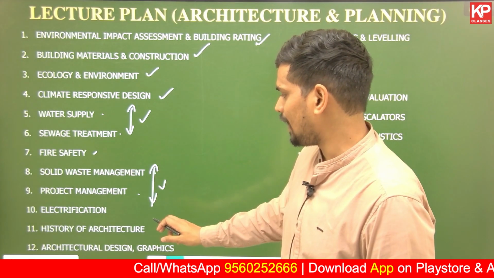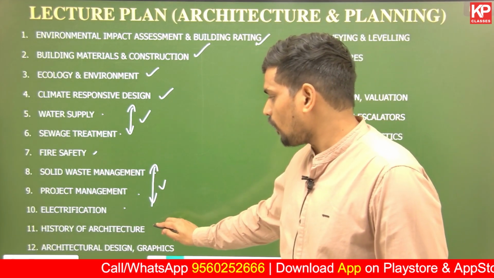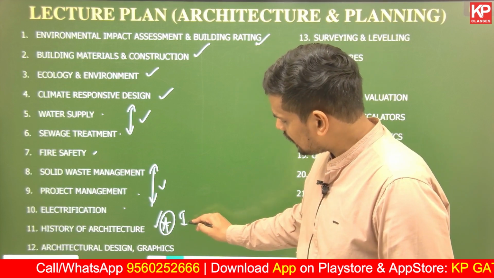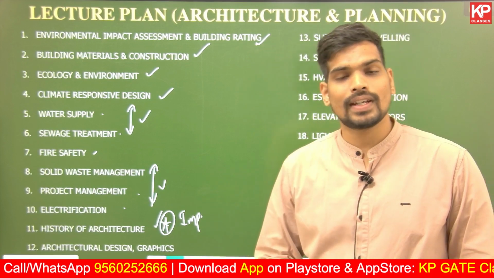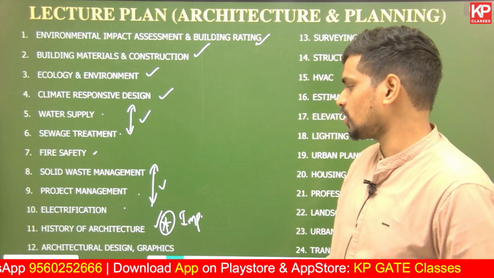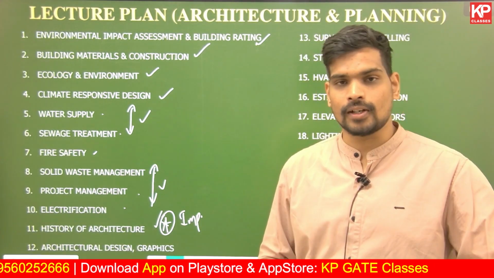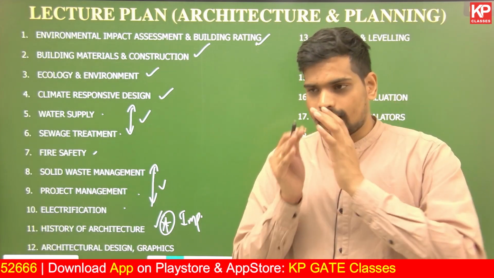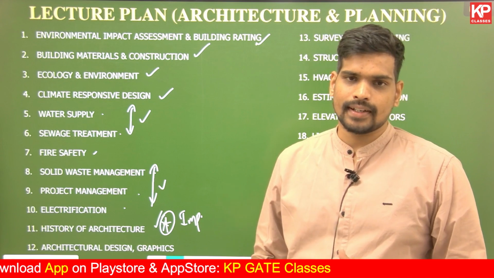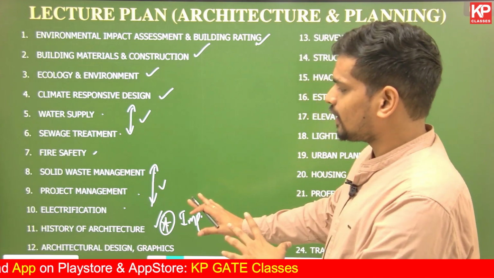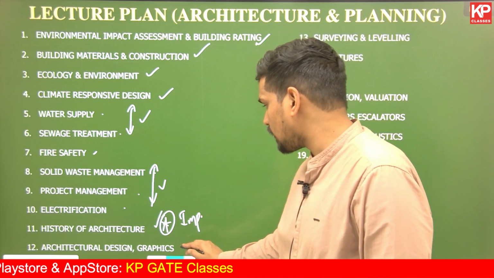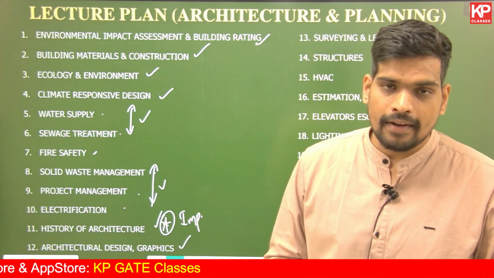Then you have fire safety as well, electrification, and history of architecture, which is an important topic for various state level examinations or various public service commission examinations in architecture. History of architecture is included, complete history including Western history of architecture, Indian history of architecture, and a study of contemporary styles of modern architecture. All that is included under this subject of history of architecture in detail. And other than that, you have architectural design and graphics.